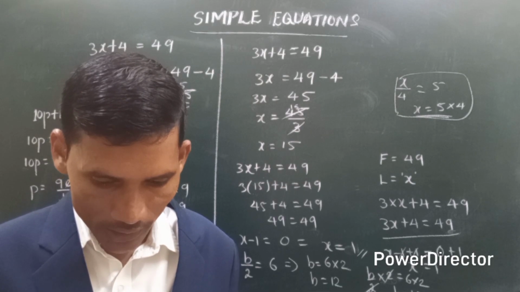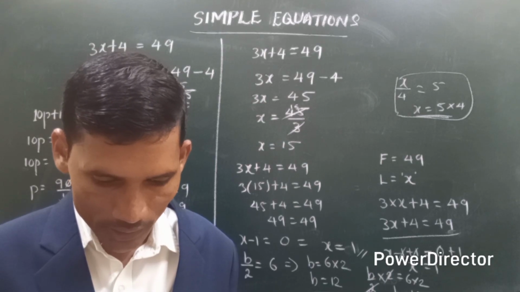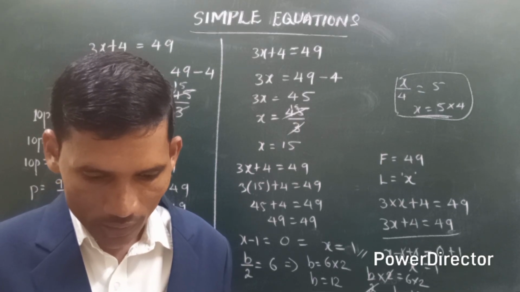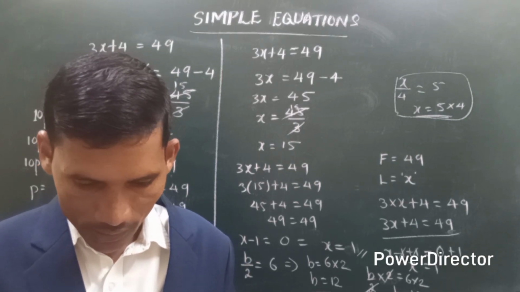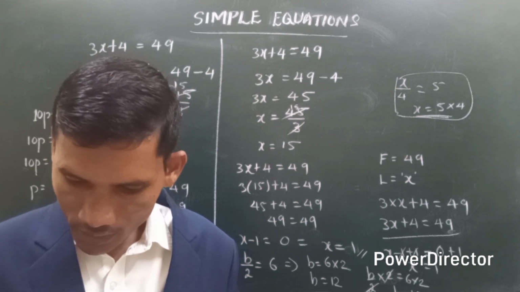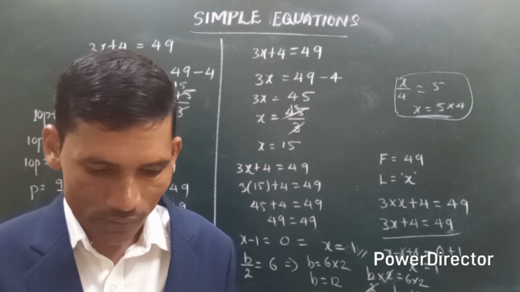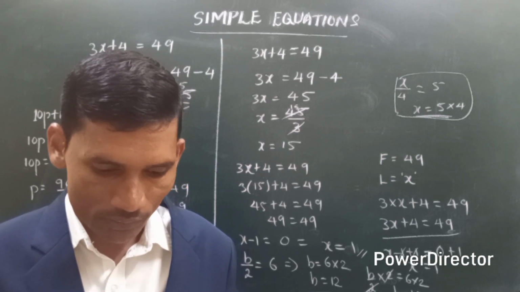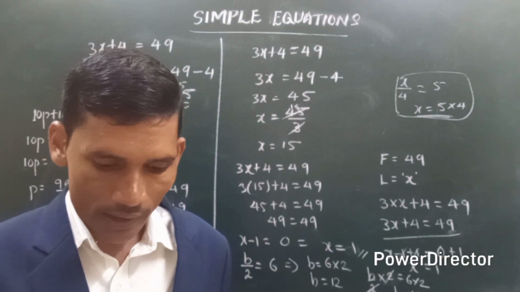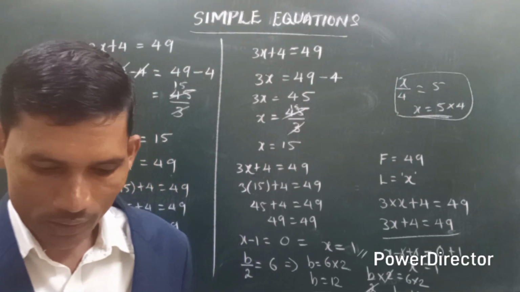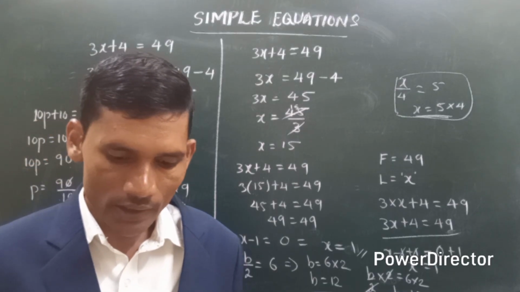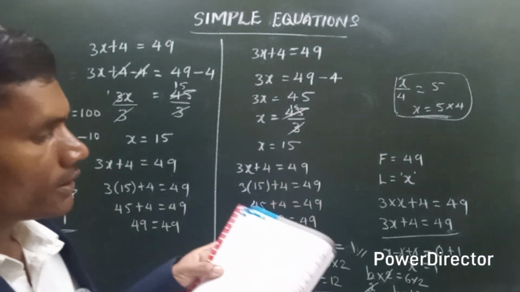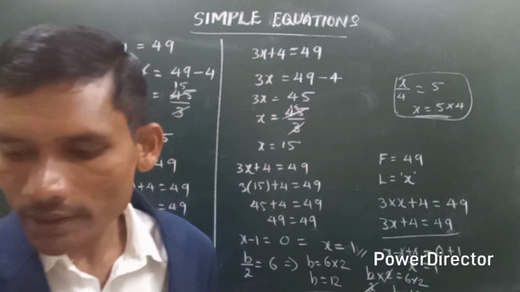Lakshmi's father is 49 years old. He is 4 years older than 3 times Lakshmi's age. What is Lakshmi's age? Already we have done this, right? It is already solved. Here one more I am taking. In which one is this? 4.3 exercise. In that, question B I am taking. In 4.3 second main question B. In an isosceles triangle, the base angles are equal. Okay, the vertex angle is 40 degrees. They are saying there. Okay, from this we are taking. In an isosceles triangle, the base angles are equal.